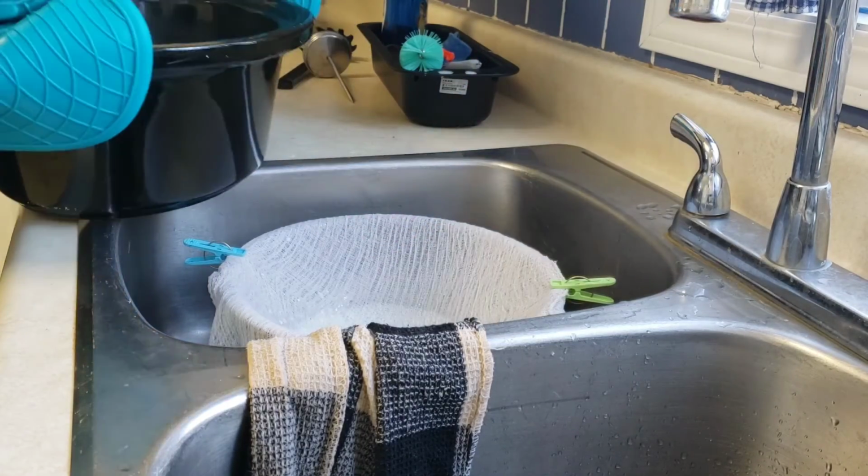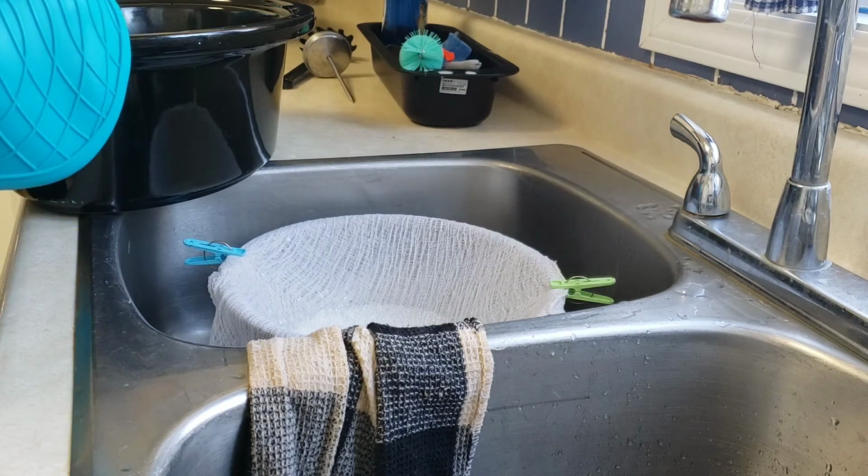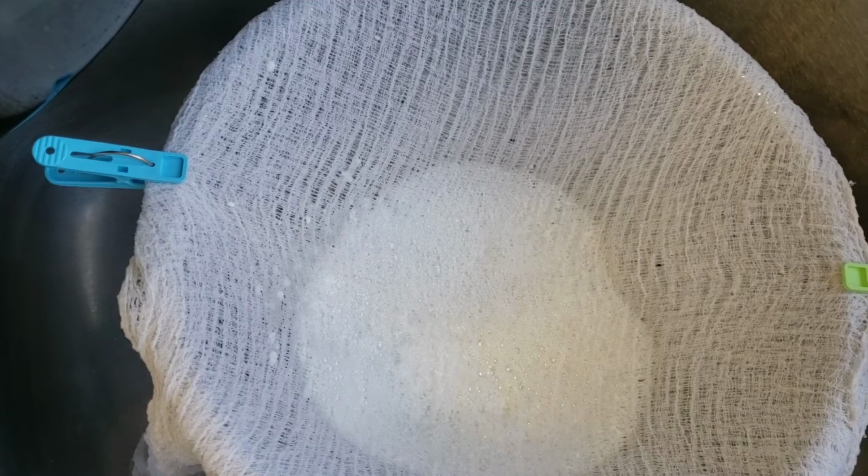Honestly, that just seems to all have gone right through the cheesecloth. I don't think we got anything out of that. I just made a mess of my cheesecloth, that's all. Didn't get anything out of that.